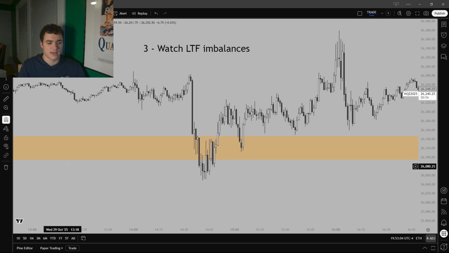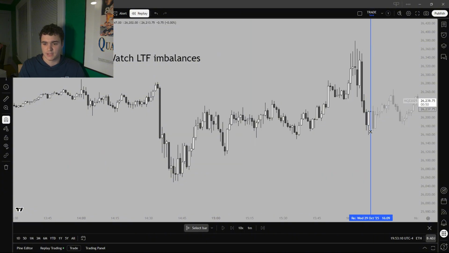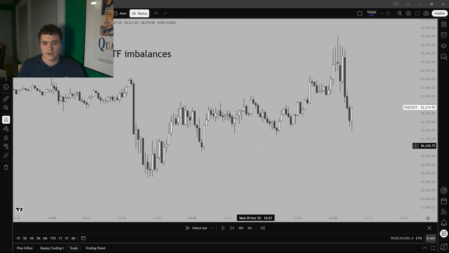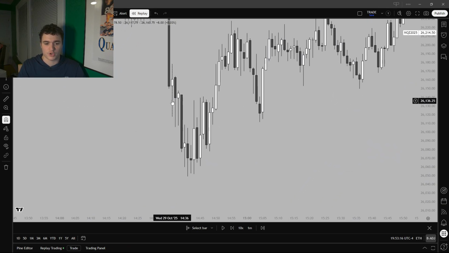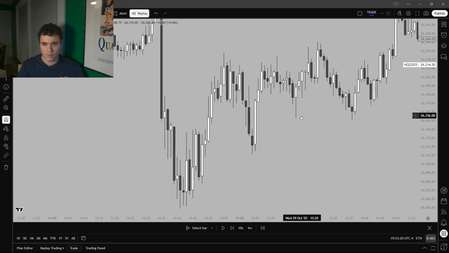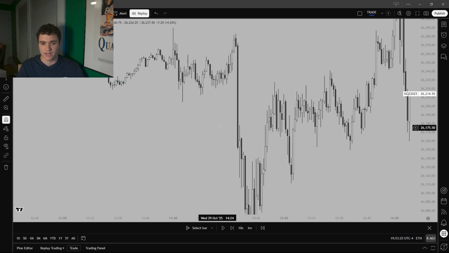That's not going to be a high probability environment to trade. Now, we'll just go through an example. If you go into replay mode here, you can see this was the New York session today, right? Throughout the entire day, we just weren't really creating fair value gaps because there were so many wicks. And when we got one, it would get run and disrespected immediately. It would get inverted immediately.